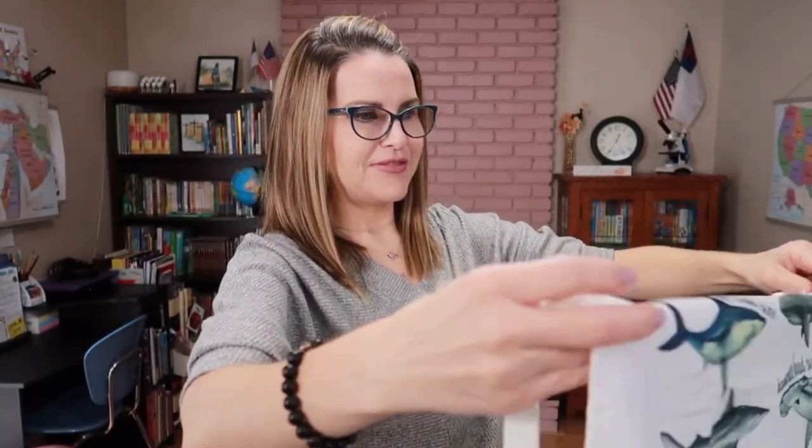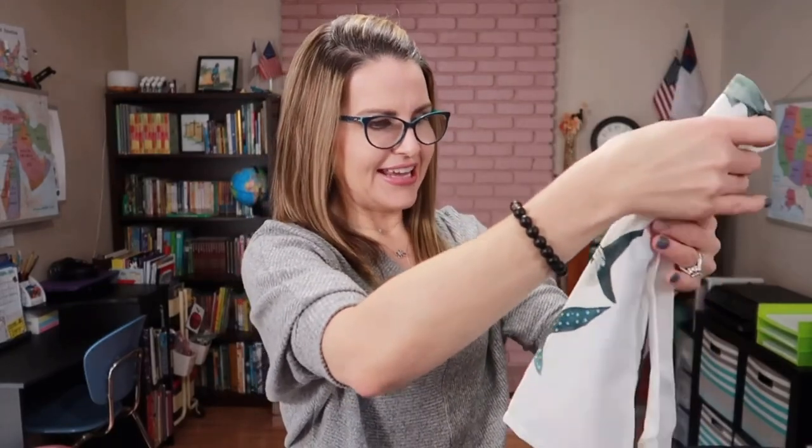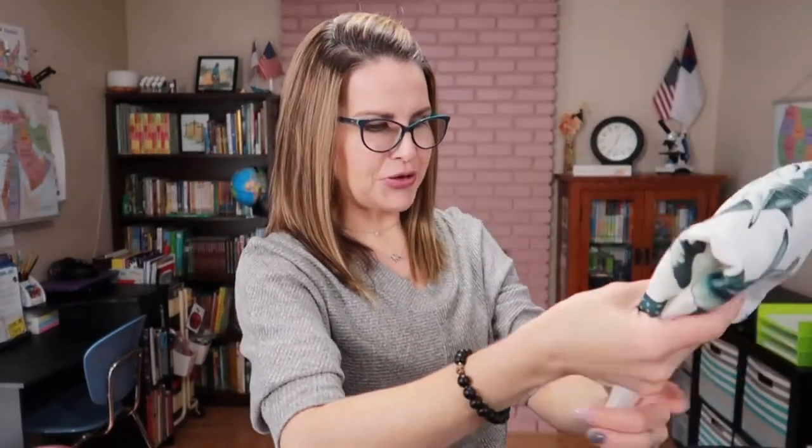So, you know, as he grows, it can grow with him. But I thought that this would be fun. You know, his sister, when she bakes, she'll have an apron on. And he likes to be like Big Sissy, so I think that this will be fun. Hopefully he enjoys it. I don't know. I just thought it was cute. So we have those for him.